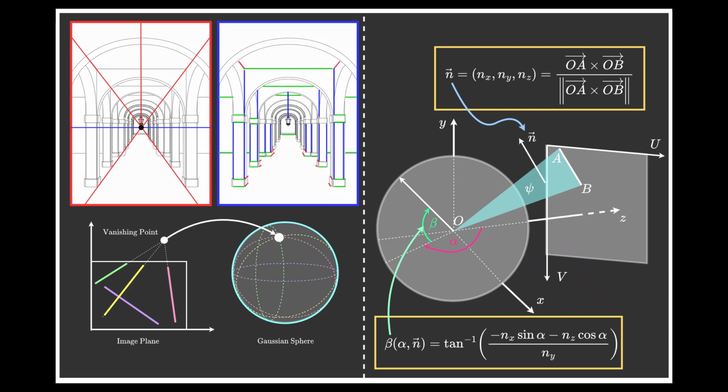Every time you look down a long corridor or a road stretching to the horizon, your brain does something remarkable. It finds the point where parallel lines converge. That's the vanishing point. And teaching a neural network to do this reliably has been a surprisingly hard problem. Here's why and how a clever injection of geometry fixes it.